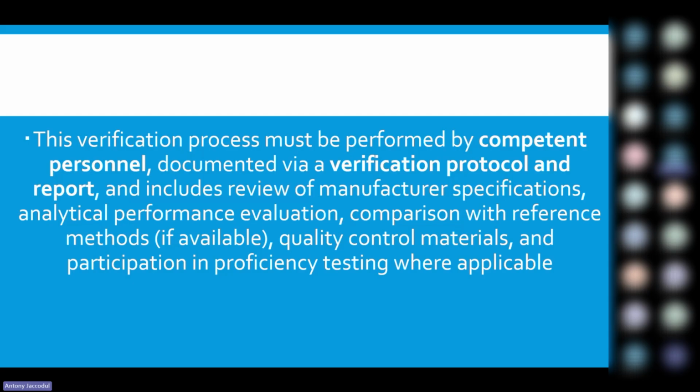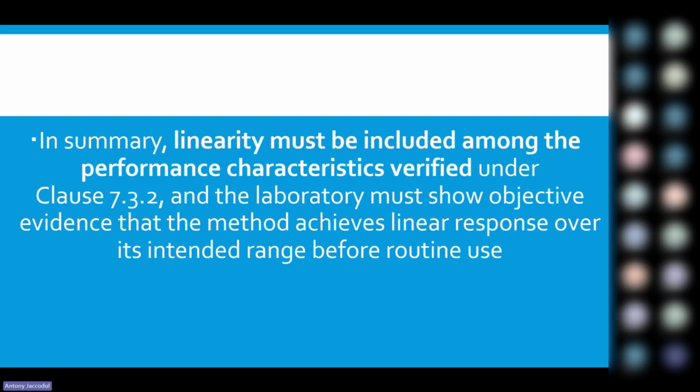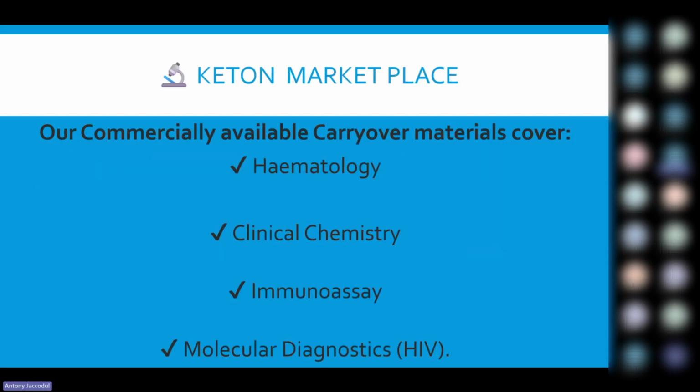Remember, this process must be performed by competent personnel and documented by a verification protocol and report. It includes the review of manufacturer specifications, analytical performance, comparison with reference methods, quality control material, and participation in quality proficiency testing where applicable. So your lab should have that good quality infrastructure as much as possible. The verified method must be documented. We've already discussed that, so I will not belabor it.